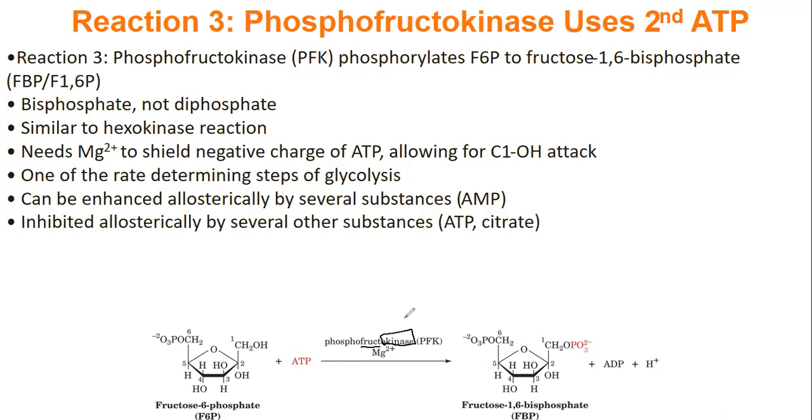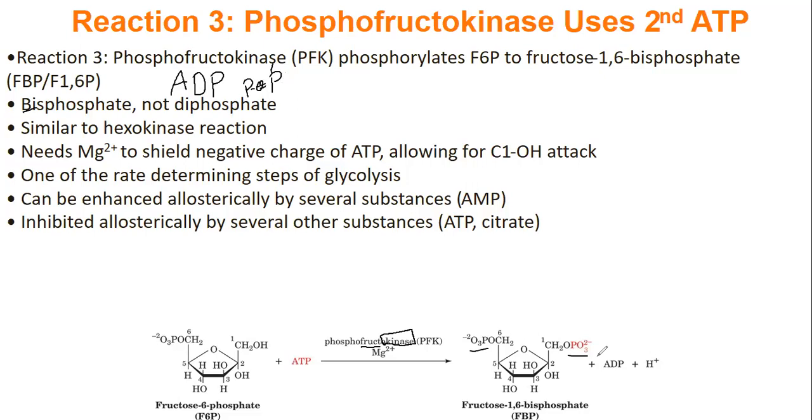So it's adding a phosphate from ATP to make fructose 1,6-bisphosphate. Here, the name bisphosphate is important. Throughout your career so far, I'm sure you've heard diphosphate, as in ADP, adenosine diphosphate. A diphosphate is when two phosphates are connected. I guess that's an oxygen in there. A bisphosphate is when you have two phosphates on a single molecule, but they aren't connected. So that's the difference between a bisphosphate and a diphosphate.